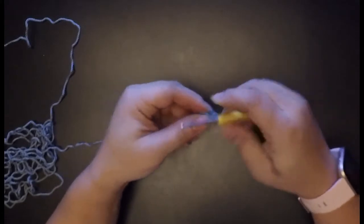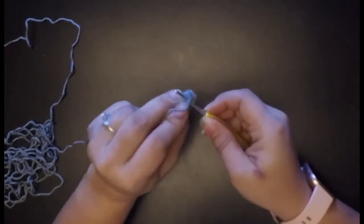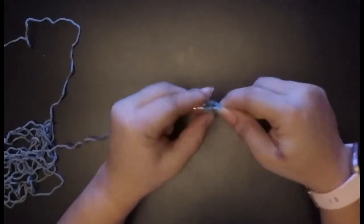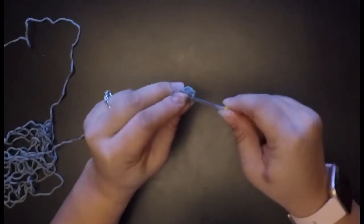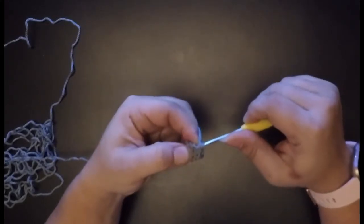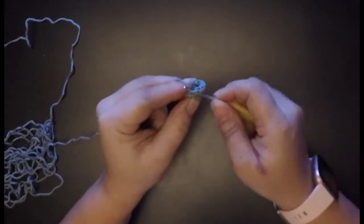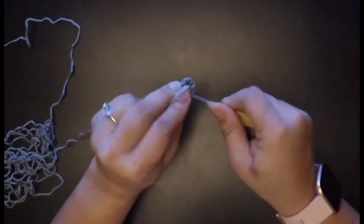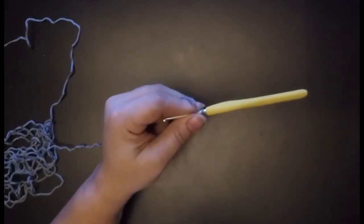That's perfect. Okay. So now moving on to round four, we're going to put one single crochet in the next stitch, and then two single crochets in the next two stitches. So that's one and two. And then the next stitch is two single crochet in there, and two. And now we're going to put one single crochet in the next two stitches. So one and two. And now we're going to do one single crochet decrease. There we go. And there.